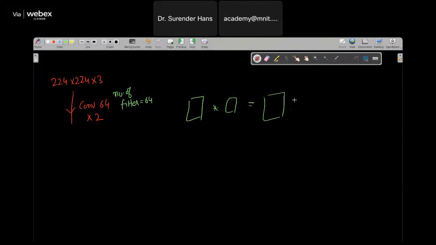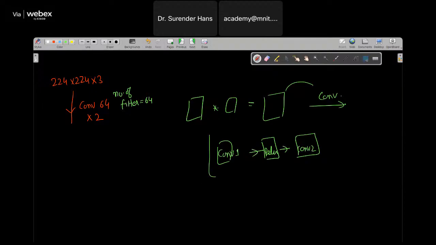Now apply the ReLU activation function. Clear? After applying ReLU on this feature map, you again do the convolution. So this is conv one, then ReLU, then conv two. This is the meaning of multiply by 2.